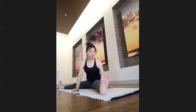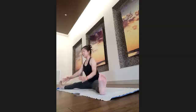And now let's twist to the left knee, and pointing your hands toward the left toes, leaning forward and back. Let's go for 5, 4, 3, 2, and 1. Center your torso here. Take a deep breath.